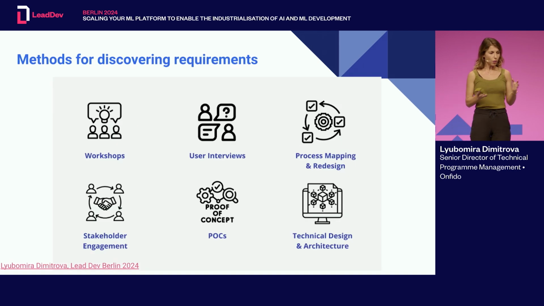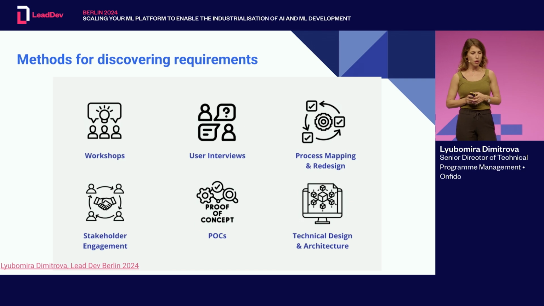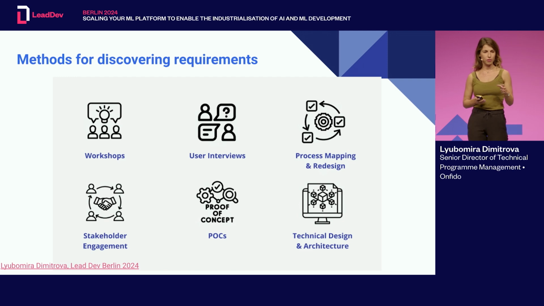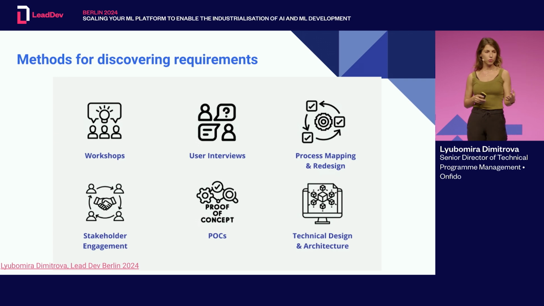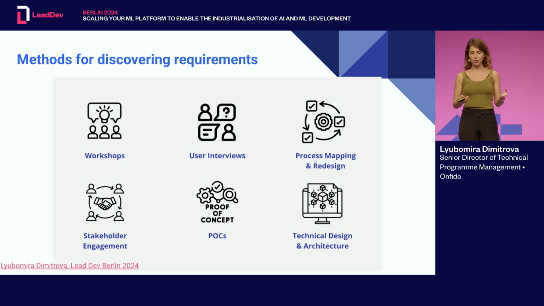Moving on, going through these different aspects of requirements, we used several methods to discover our needs again and again. We conducted many user interviews, with our direct users, but also with our second and third degree stakeholders, to really understand what their assumptions, expectations, needs, and stakes are. We mapped our current architecture and processes to identify what would need to change. We also ran several POCs with a few tools that we shortlisted.